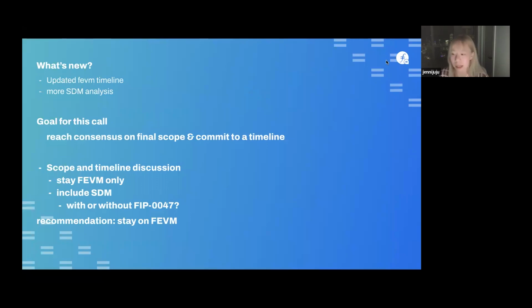We have analyzed the implementation of SDM. No matter which option we go with for SDM, sector info migration is absolutely needed. We recently went through a sector info migration in the last upgrade, the Shark one, and it was not too bad, but it was quite challenging for some node operators because upon heavy migration, the memory usage on the node is higher, and it adds risk for the node operators to go out of sync with the network.